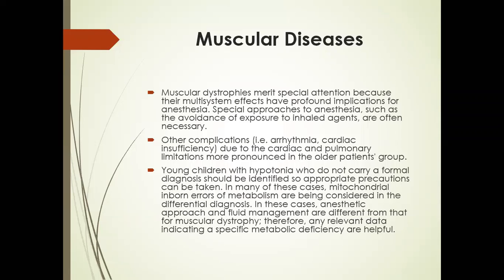patients group. And children with hypotonia who do not carry a formal diagnosis should be identified so appropriate precautions can be taken. In many of these cases, mitochondrial inborn errors of metabolism are being considered in the differential. In these cases, an anesthetic approach and fluid management are different from that for muscular dystrophy. Therefore, any relevant data, including a specific metabolic deficiency, are helpful. And these are common. Children with hypotonia are sometimes missed by the anesthetist, and this is important for pediatric evaluation.